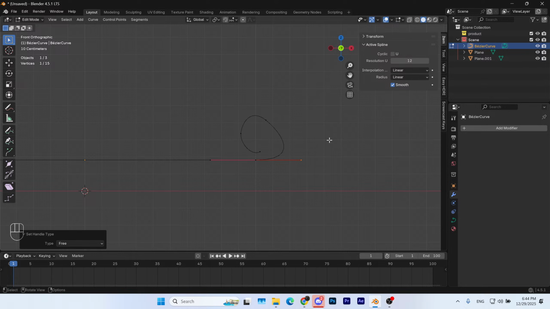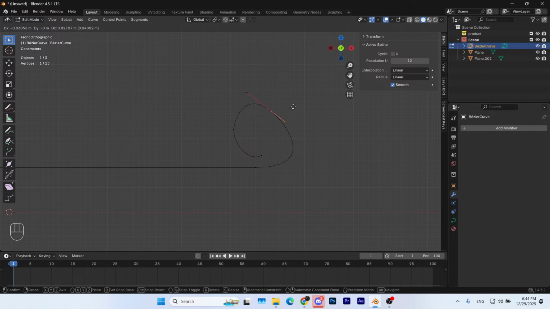If you choose free, you literally break the link between this handle and this handle. So now if I select this handle and move it, the other one is not moving with it. Now if we illustrate the same point with a different segment, if we click this handle and move it, the other handle is moving alongside it, because they have a link that is linking them, and they have to be aligned at all times, and both of them are going to be tangents to the surface that they basically touch.